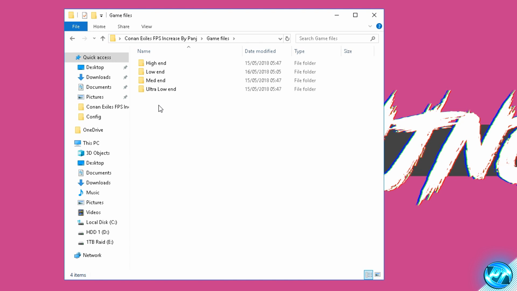So you can actually go ahead and install the low-end config and maybe bump up some of the settings in-game to make it look a little bit nicer. And the option is there for you to customize it if you wish to do so. Now, deciding on which config you're going to be using, you're going to want to go off of how much of an FPS increase you want and what sort of system specs you have. If you're running on a high-end gaming PC and you just want a slight FPS increase, I recommend going with the high-end config.